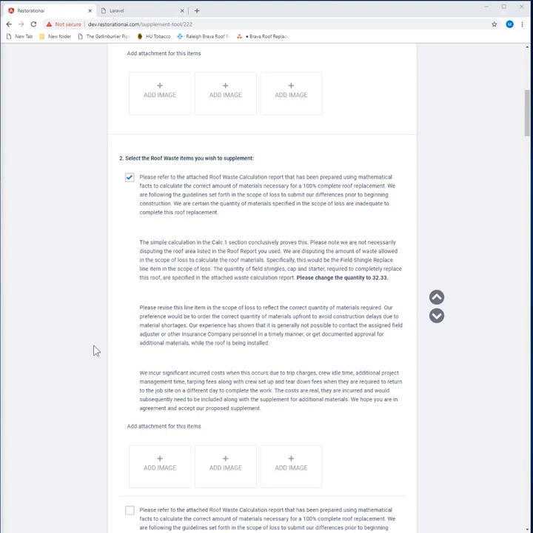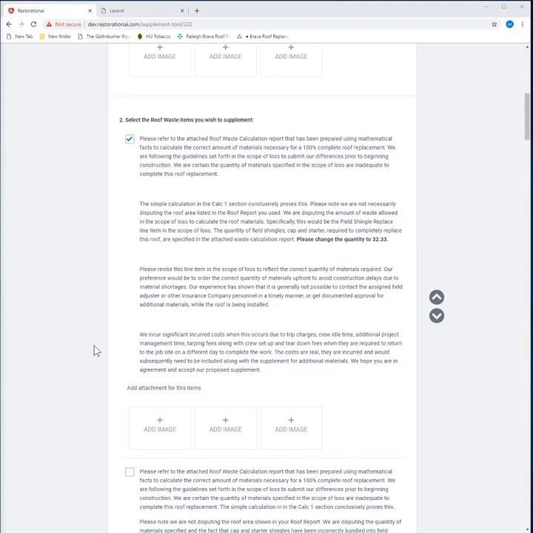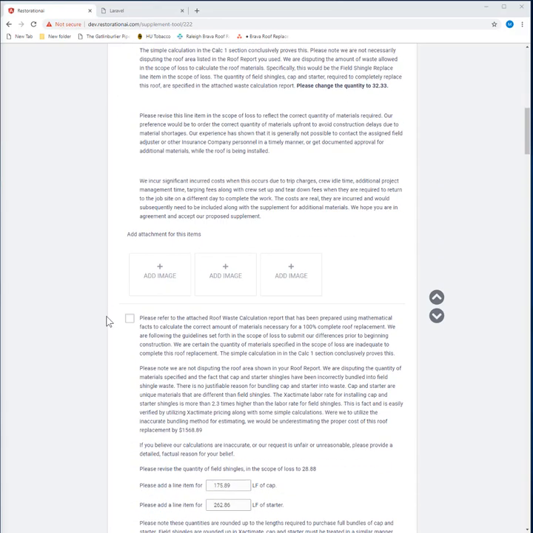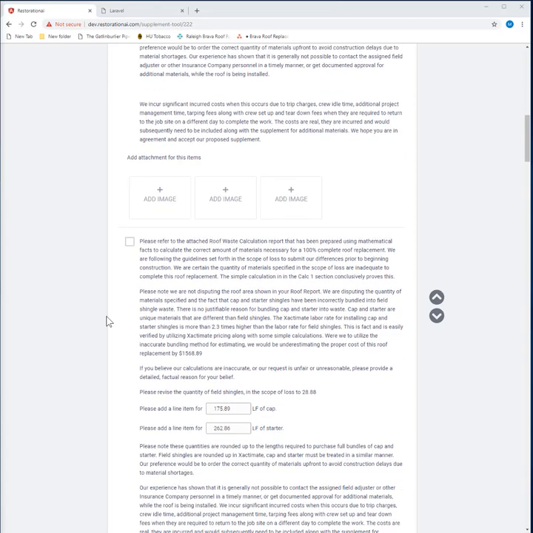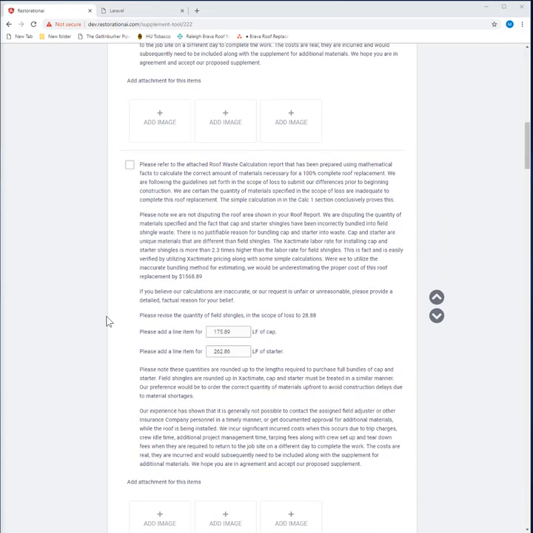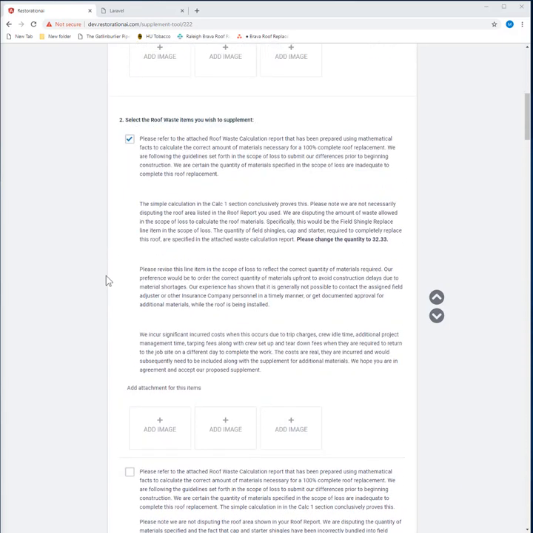The first is generally used for 3-tab shingles where it may be difficult to impossible to have cap and starter broken out as separate items, but you still want to have the correct waste applied. The second choice is most often used with laminated shingles where it is much more likely to have cap and starter broken out as separate line items. The choice is yours to make. It can vary depending upon the specific situation, the adjuster you're dealing with, the insurance company you're dealing with, or any other number of variables. This roof is a 3-tab shingle. We'll choose the first one.